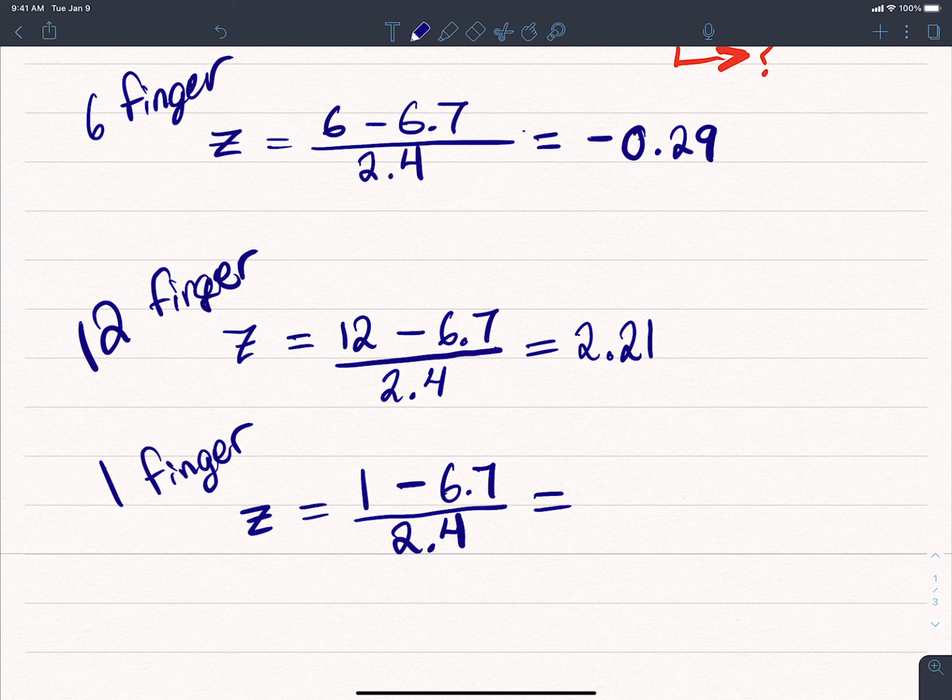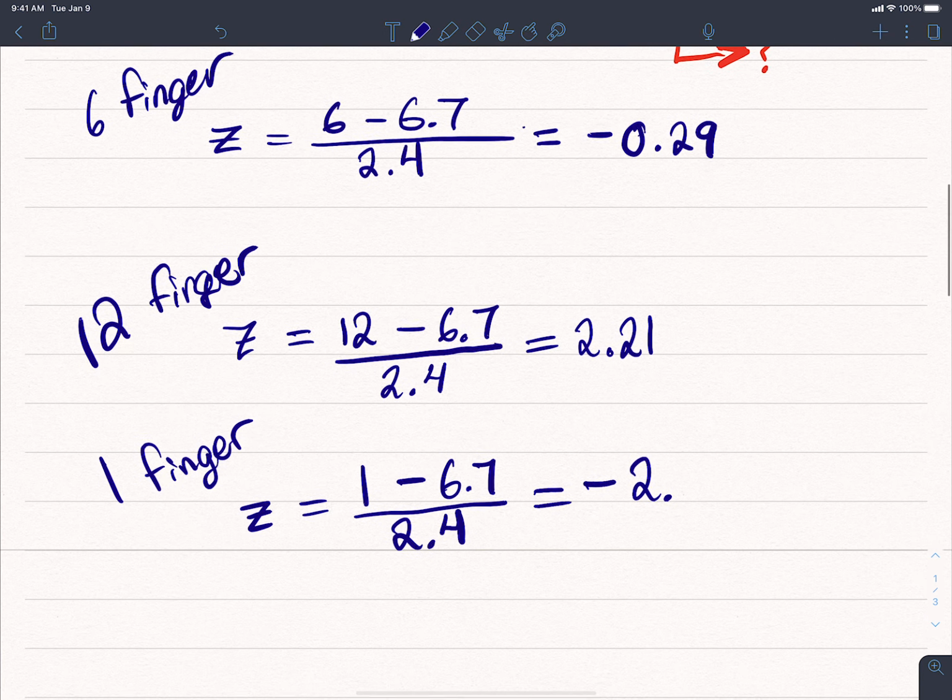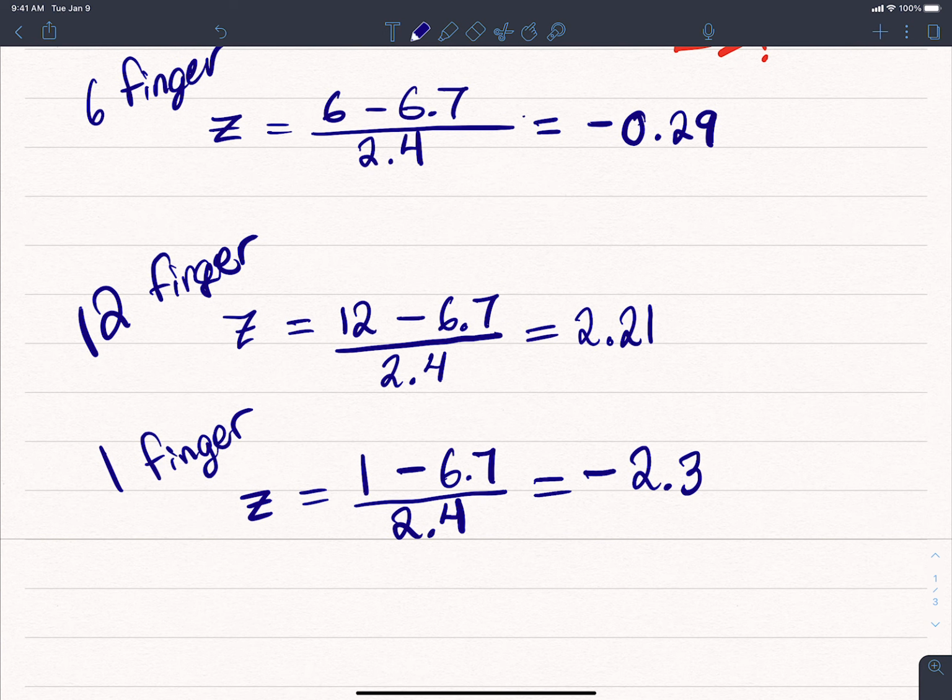Say it one more time, what did y'all get? Negative 2.37. Almost, but don't forget your rounding. Negative 2.3 what? 8. 2.38, because we had 2.375, so we need to round up. So is this alien's number of fingers extreme or not? Would it be extremely low? Yeah. Or what's the other word? Significantly low, right? Yeah, because look at that. That's less than negative 2. So this alien's number of fingers is significantly low.